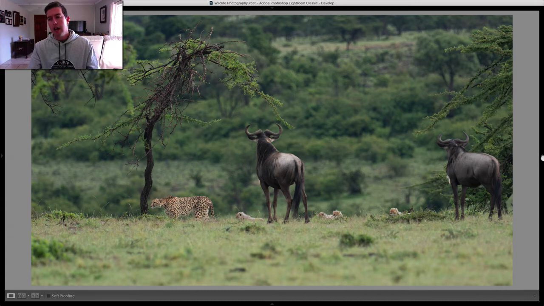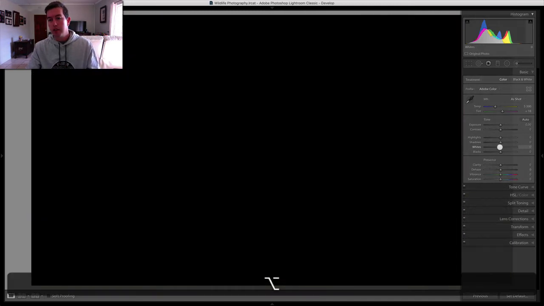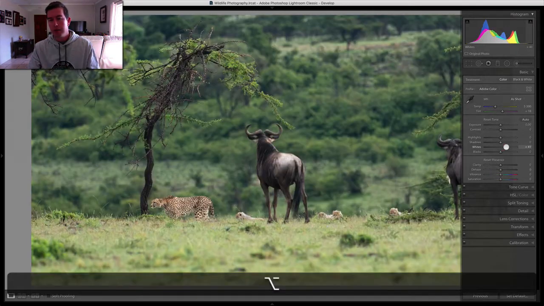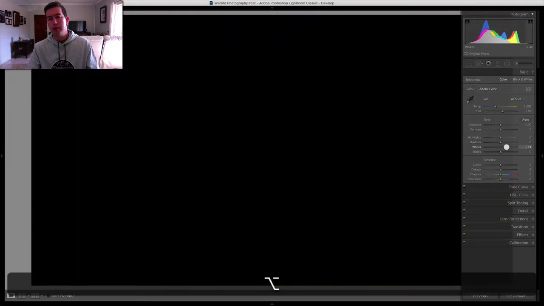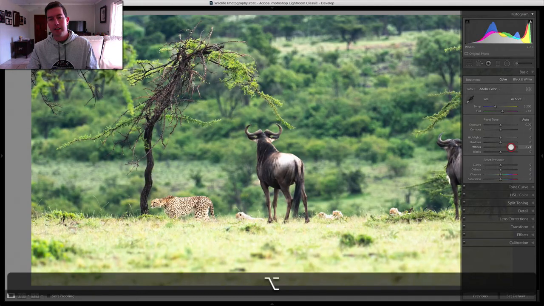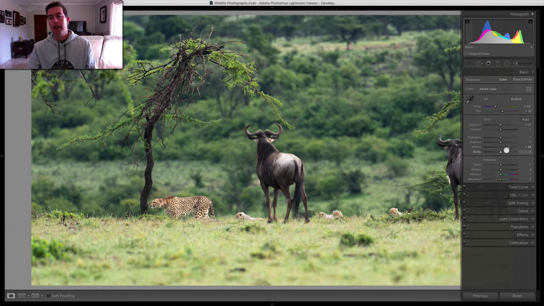Okay, and as always, I'm going to get my white and my black tones correctly exposed. So let's start off with the whites. Something like that. You see, often I don't always go until I see the colors because then it can look a bit green. So just keep an eye on your histogram at the top right as well. Something like that.